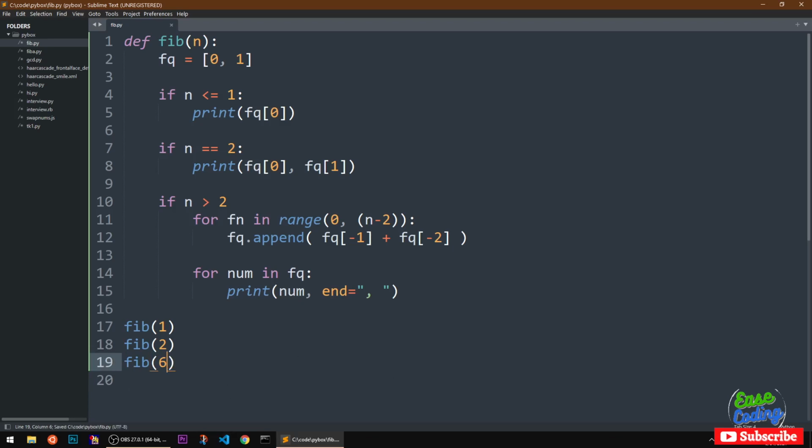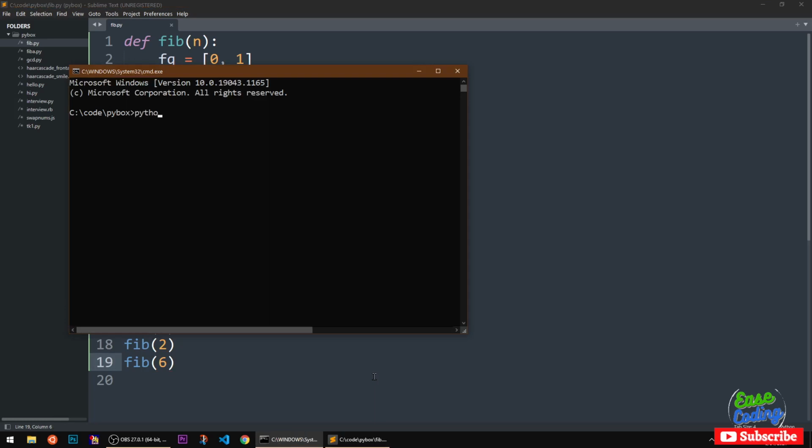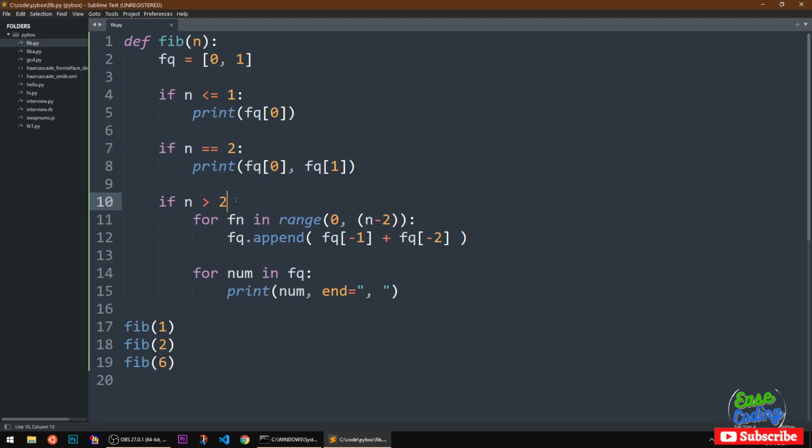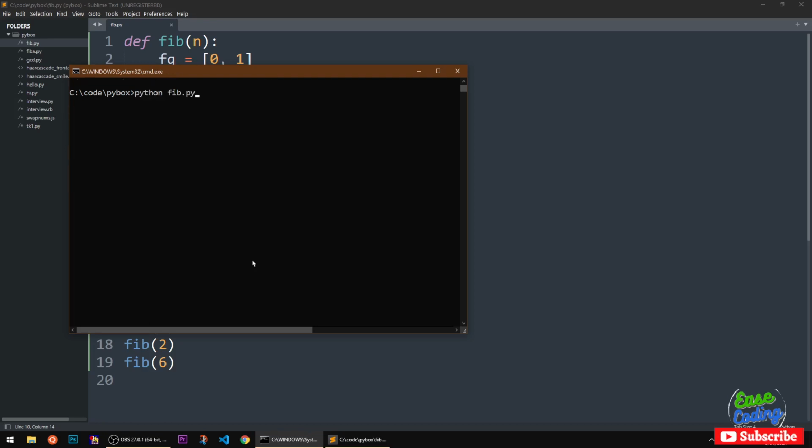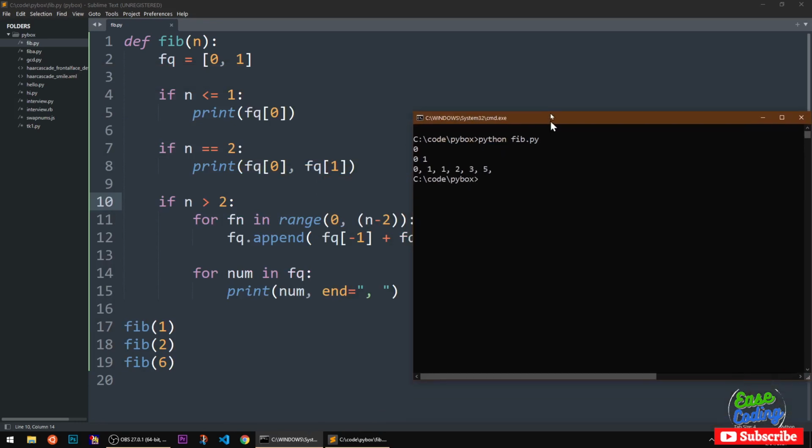So let's say python fib.py. There is some indentation issue. Okay, if is missing something here. Alright, so I will run this code again, and you see this prints what you wanted.